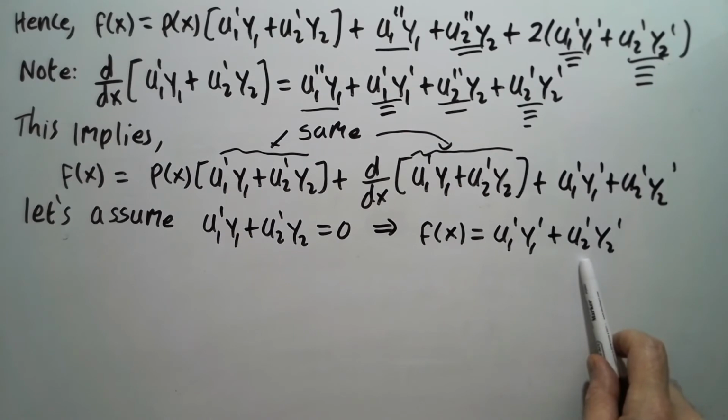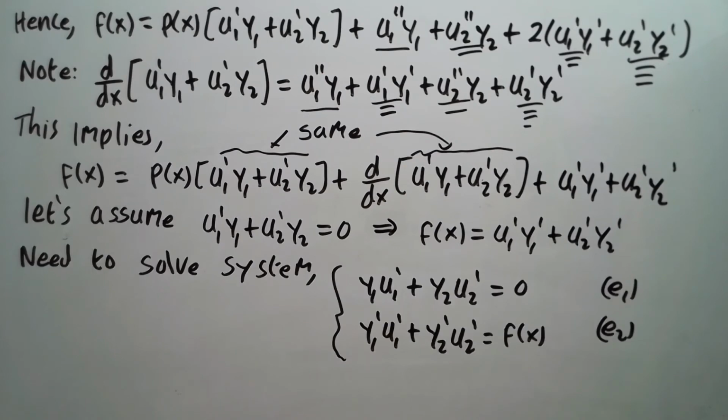So we'd have then a system to solve. Let me write our system that we need to solve now. So here's a system we have to solve. I'm switching the y1 and u1 prime around and the y2 prime and u2 prime and y2 around, and same over here. The reason is because I'm going to think of u1 prime and u2 prime as the variables, and y1, y2, y1 prime, y2 prime as like the coefficients if you want. So we want to solve the system for u1 prime and u2 prime. So let's use elimination, say, to solve for u1 prime first.